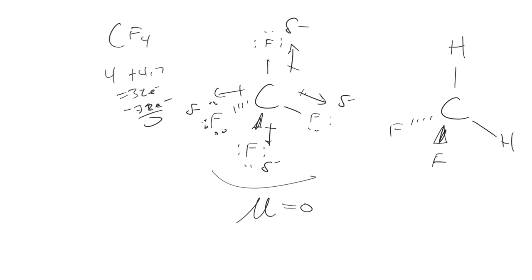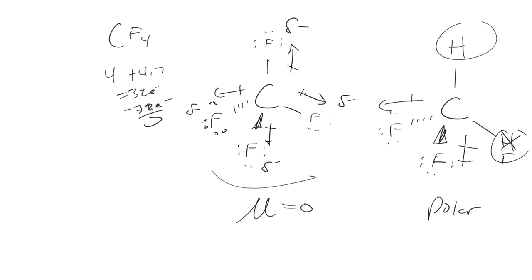So if I look at this molecule, this is going to be a polar molecule because I now have these dipoles pointing this way that aren't opposed by these atoms here. Now this molecule is polar. If I change this to an F as well, so if I had CHF3, that's polar. If I had CH2F2, that's polar. If I change this back to an H atom, and then make this an H as well, then just have one fluorine, that's polar. But then of course, if I make this an H and they're all H, it's CH4, and that goes back to being nonpolar.